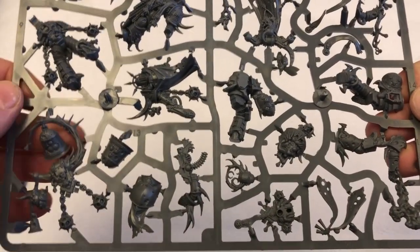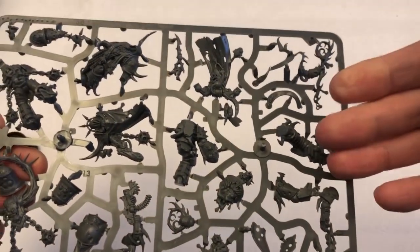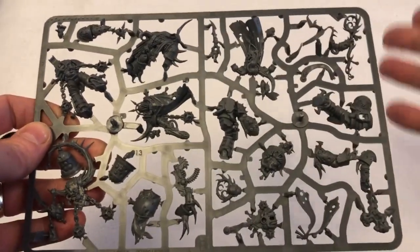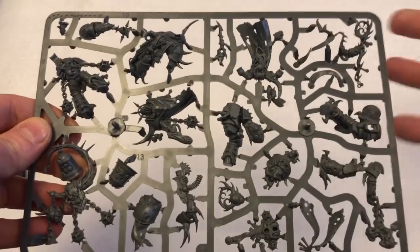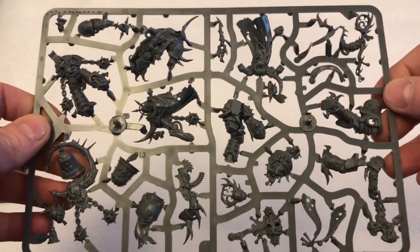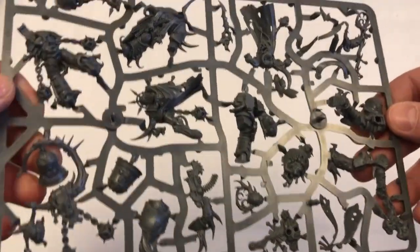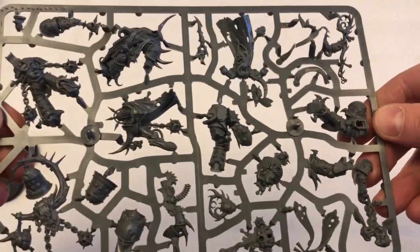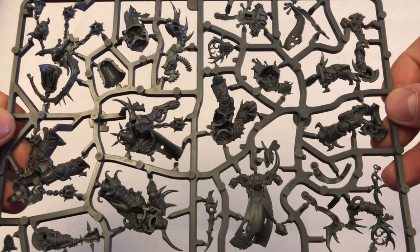And also, I think there's a few bits and bobs on here that are for miniatures that are in the Dark Imperium box set, because obviously what they've done with Warhammer 40,000 Conquest is they haven't made molds to specifically produce products for the magazine. They are recycling existing miniatures as they are sold. And because this is from a starter set, they've broken up a starter set, and a few bits on this frame may not actually be relevant to the miniatures that are being assembled. I'm sure it will say in the assembly instructions if that is the case.